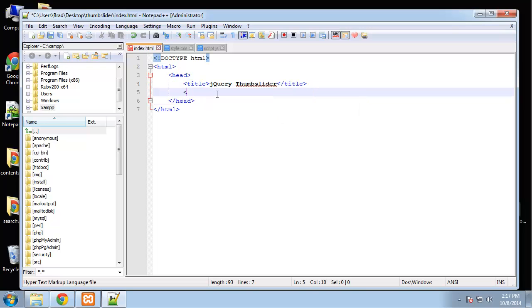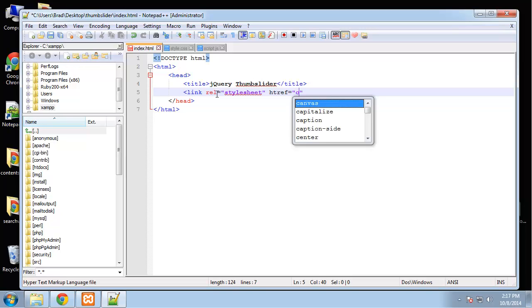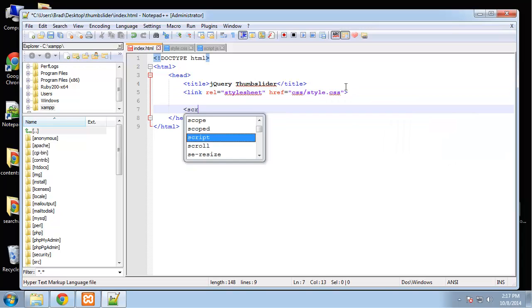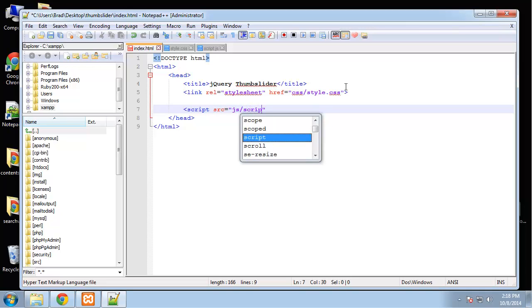Let's link our CSS: css/style.css. Now for our script file, the source is going to be js/script.js.